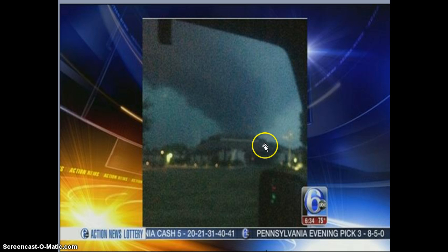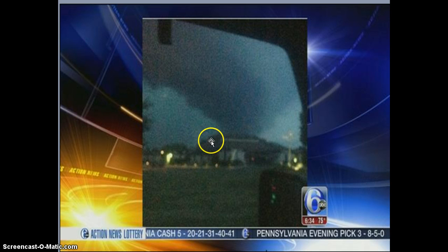This is the Holy Eucharist Church in Tabernacle, New Jersey. I know this place very well. I lived not far from there, within a mile, when I lived in Tabernacle. But this whole thing was rotating. This was a funnel cloud, but the thing is, we did not have it touch the ground. This area was under a tornado warning during that time.